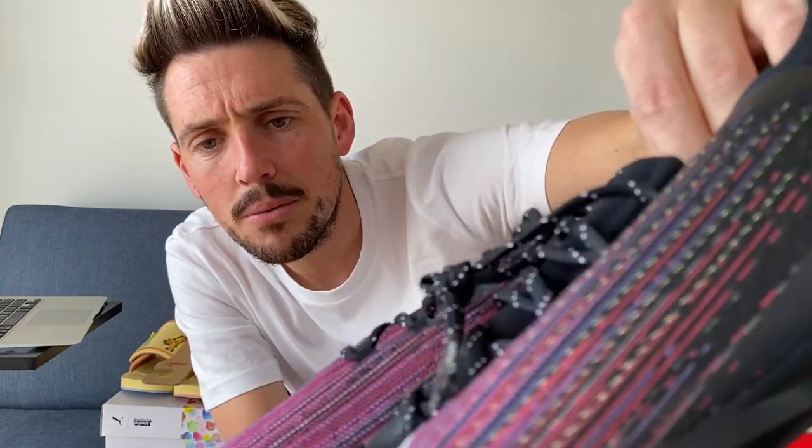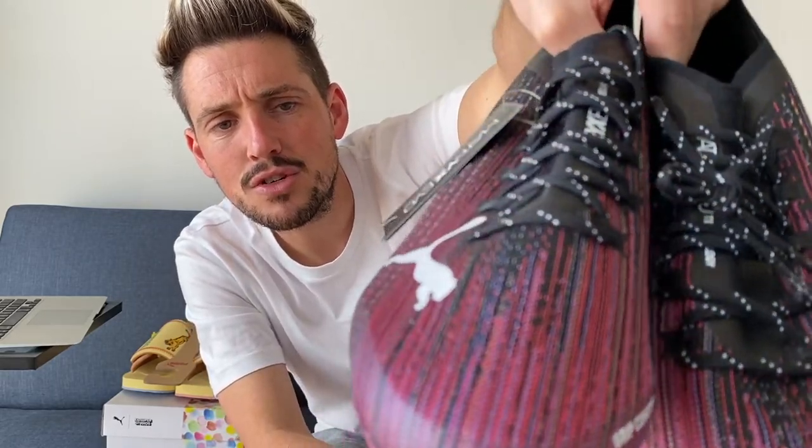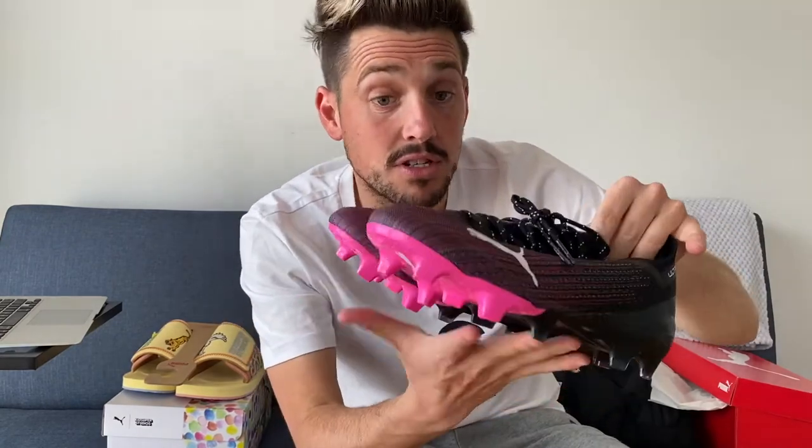I'm going to give you guys a close-up of this boot because you need to see what I'm talking about in terms of the details. You can tell I've just got these — they're brand new. Have a look at the details; you can see the colors change. They've got that rainbow bit and then it goes into the pink — just super nice. They've got the Puma logo on the inside of the heel. The design of the Ultra I absolutely love. Such a nice boot — the sole plate is killer. Anyway, that's the Ultra 1.1 Turbo and the Futures.